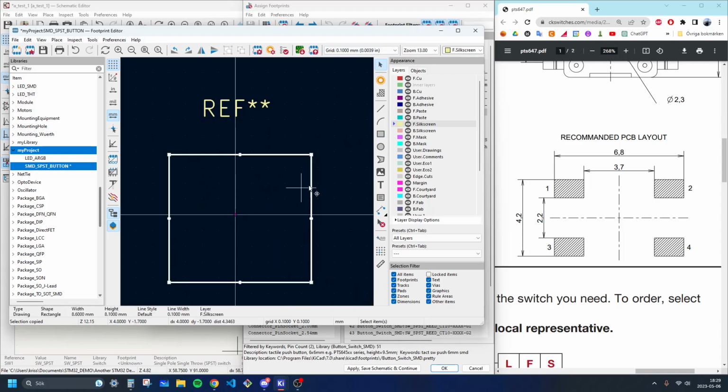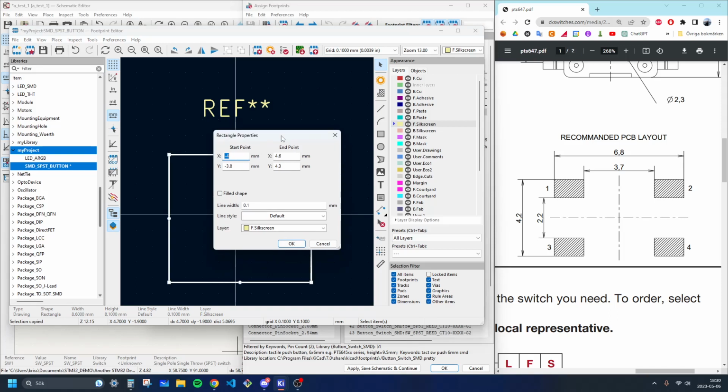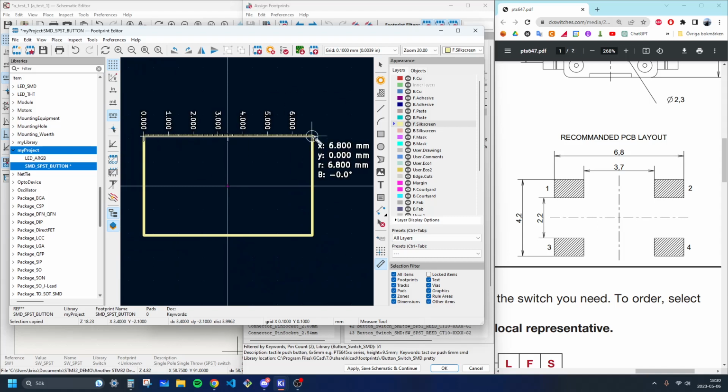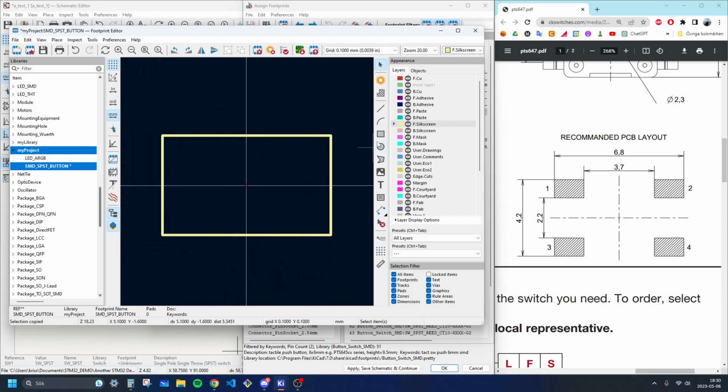Any kind of box. We know that it's gotta be 4.2 tall. So let's go negative 4.2 divided by 2. Okay, so 2.1. Actually, that's the y direction, so negative 2.1, 2.1. And this one is 6.8, 3.4. Okay, so that should be 4.2, great. 6.8, excellent. Then we have a line that will be 1.1 tall, 3.7 wide.